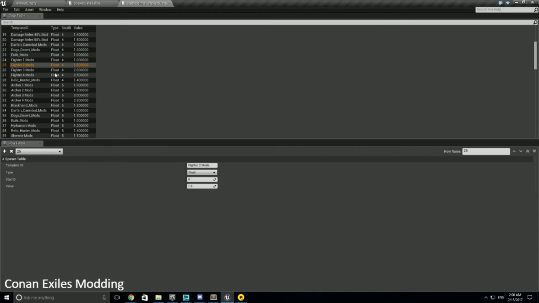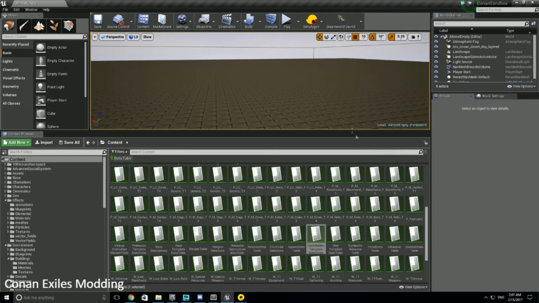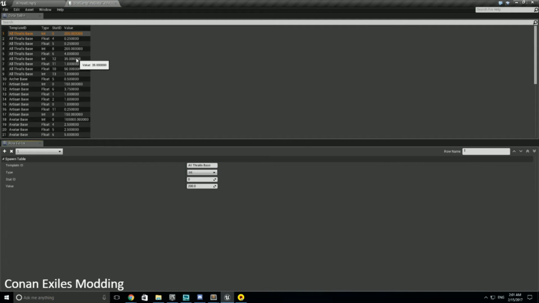So if you want to increase all tier 4 stuff, instead of 2.5 times to 3 or 4 to make them really super powerful, this is a good way to do it at a gross level and change everything.